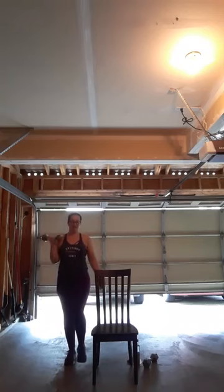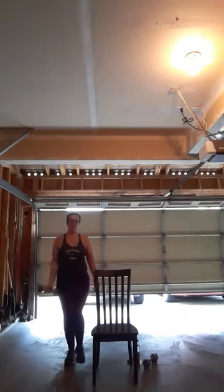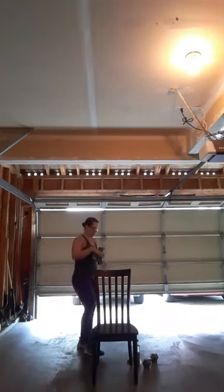Option to lift that right foot up off the ground, balancing on that left foot. We'll add more next time around. Four, three, two, one. Switch sides.